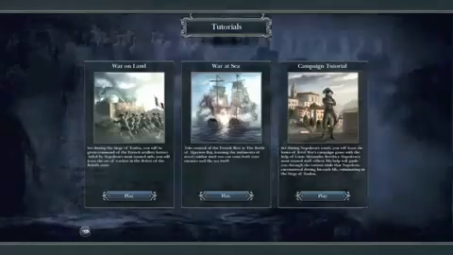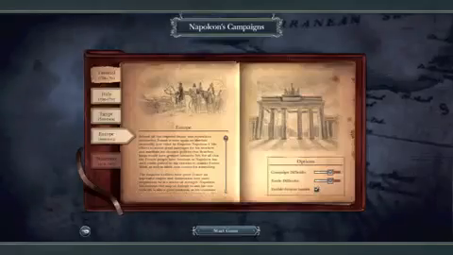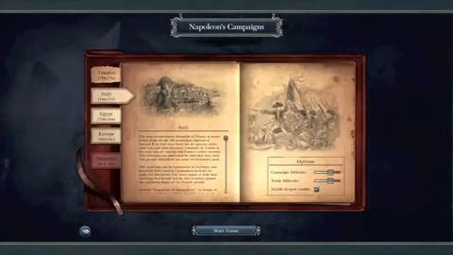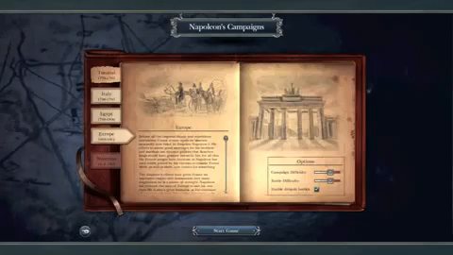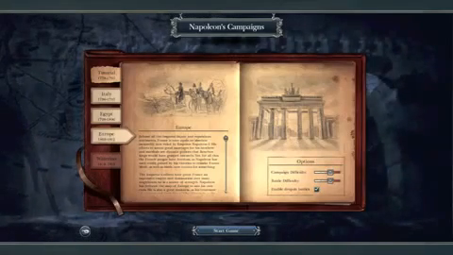Starting with the tutorials, there are now 3 of them, very easily accessible and good for new players. There are, of course, Napoleon's campaigns, 4 of them, and they are chronologically ordered: Italy, Egypt, Grand Campaign, and of course Waterloo.